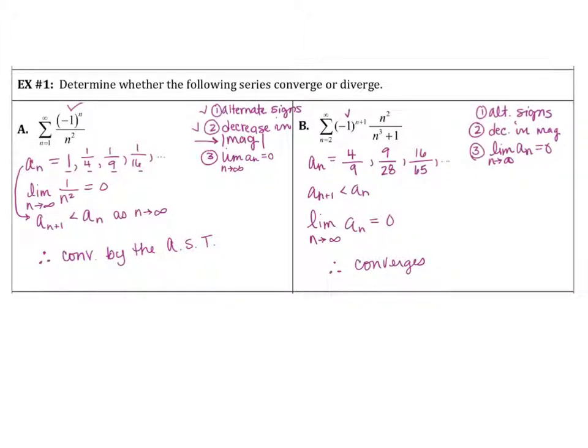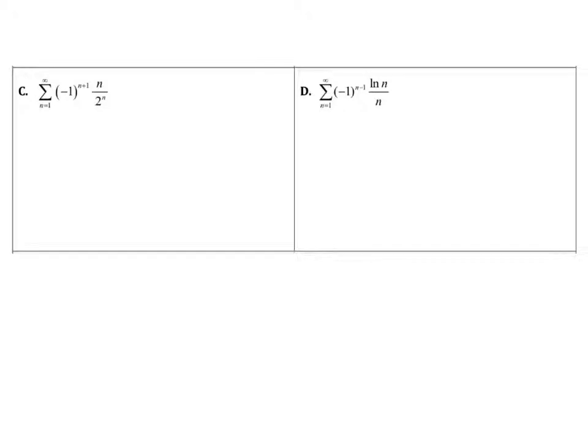Okay, let's go look at some more examples. For our next one, we need to look and see what's going on with each term again, and we do need to remember that we have to be alternating signs. Again, that was our first: are you alternating signs? And we see for this one we are. The second step with this is, is each term decreasing in magnitude?